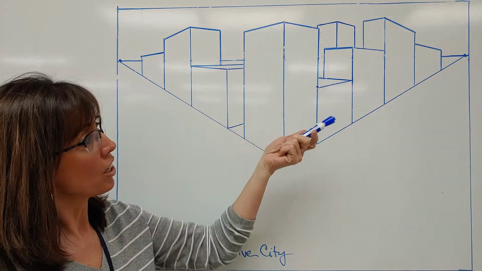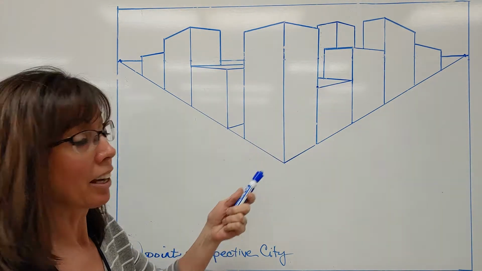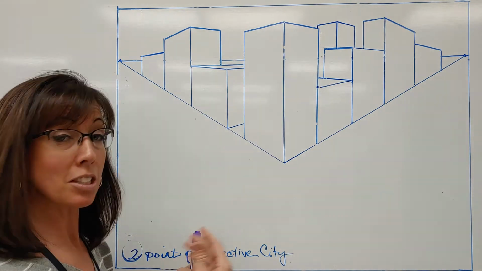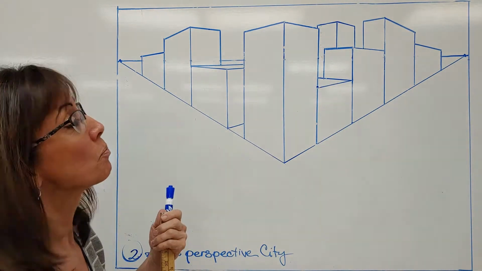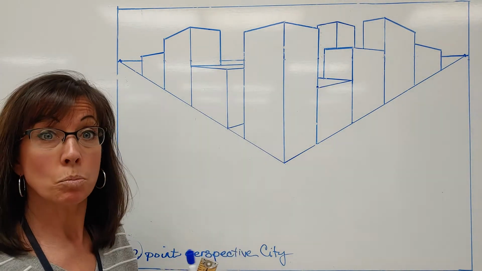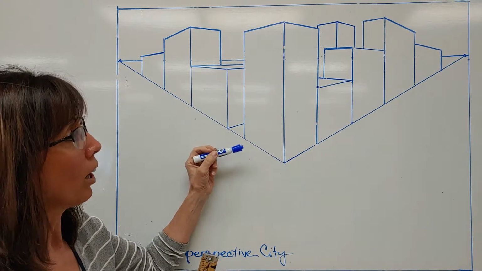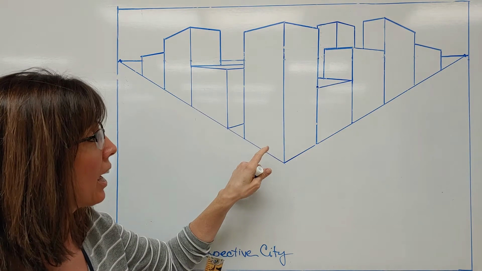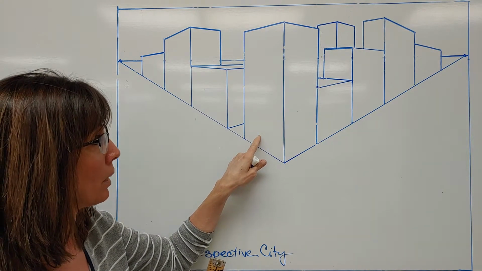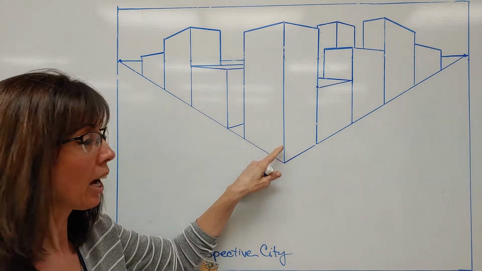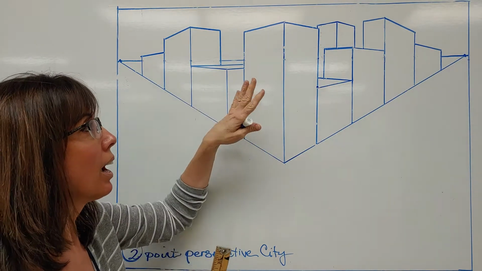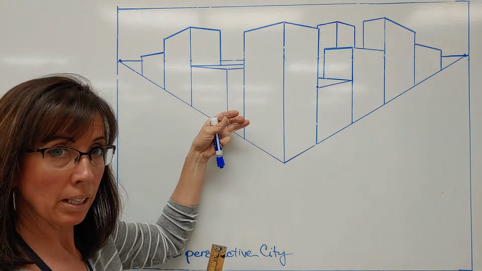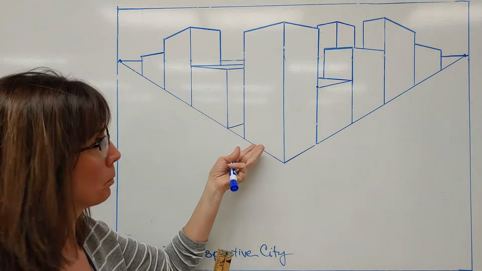So once you have the shells of all the buildings done, and I have added more than where I left off because I wanted to give the feel of a big city, what we're going to do next is add some doors. What I'd like you to do is go to the building in the center of town, and based on the size of that building, I'd like you to think about how big a door would be that would make sense for this building.